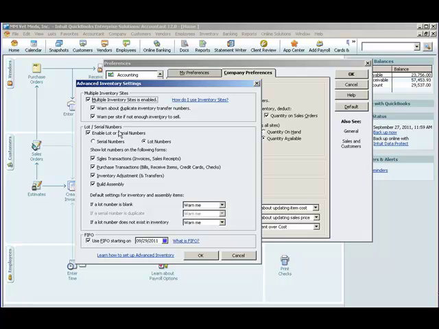This first section is lot numbers and serial numbers. So we can track inventory by lot or serial numbers in QuickBooks now. You can only use one or the other. You pick lot numbers or serial numbers, you can't have both. In the sample file here, you notice that I have picked lot numbers, and that adds a column into my purchase and selling transactions so that when I sell or buy inventory, I can specify the lot number it belongs to, which helps in a recall situation or somewhere where I need to track perhaps even an expiration date.